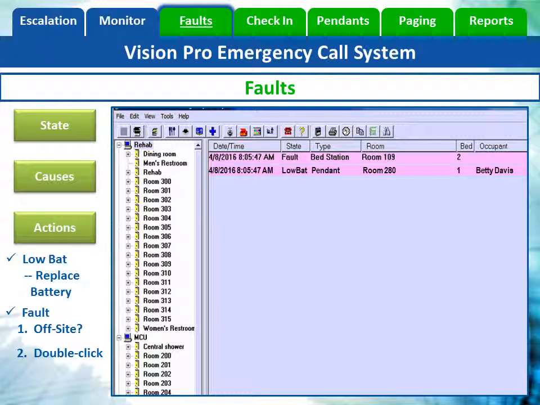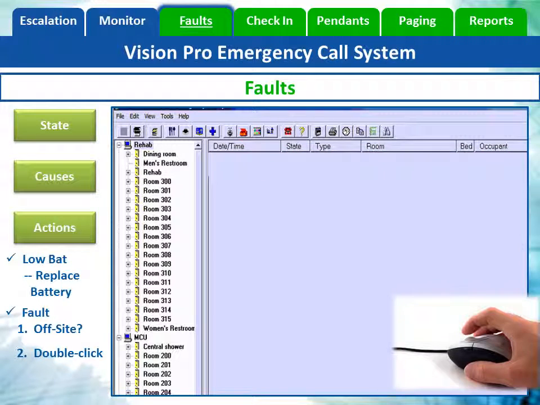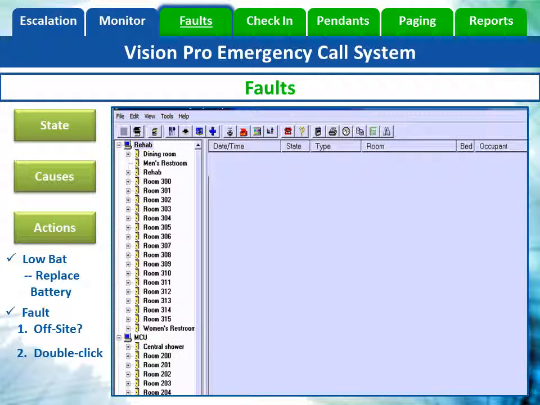2. For all other devices, it could be that the device is working properly but simply did not check in on time. Double-click the line item. If the only issue was a timely response, the line will clear from the screen and not return. It could take 10 to 15 minutes for the line to reappear.